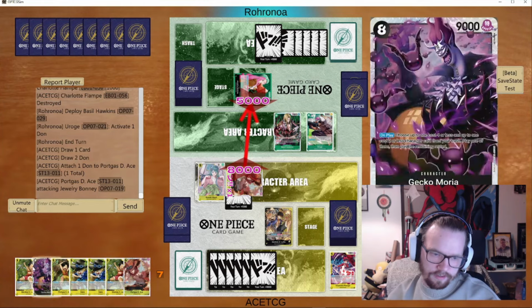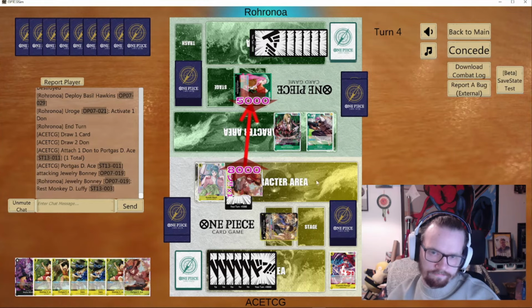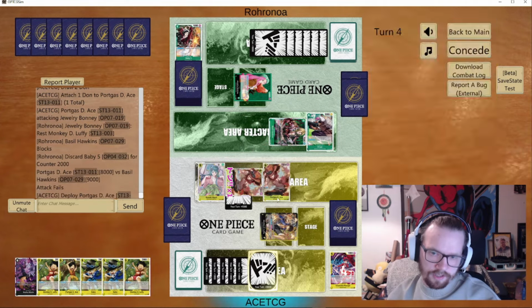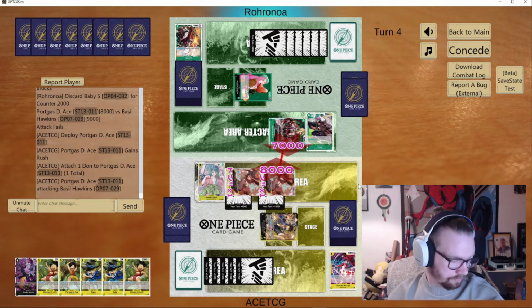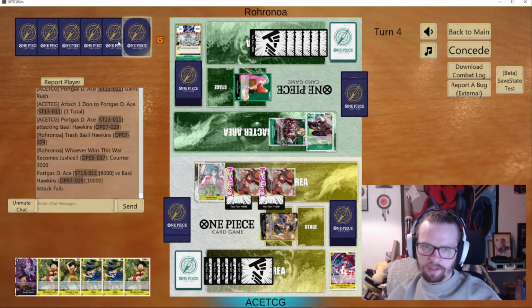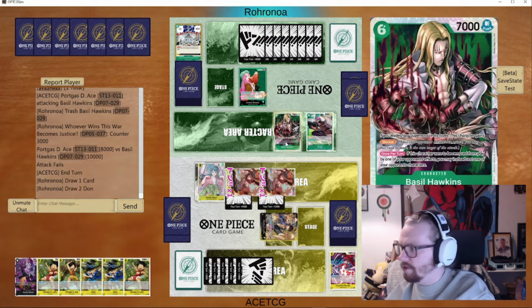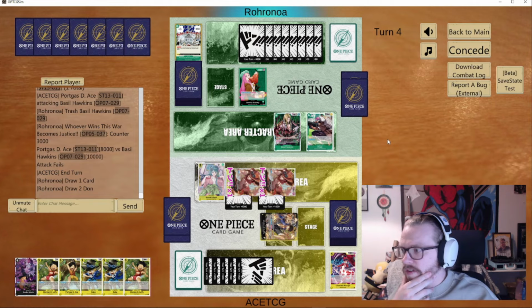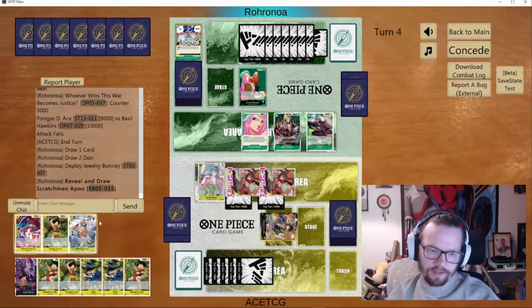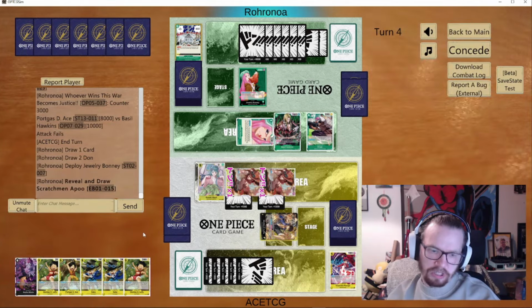I needed a Luffy. Pop 2K. Let's force another 2K. Their counter in their hand's probably low because they just used the zero cost on a Hawkins for a 2K counter. So it might actually be okay. There's a bunny. We can Gecko Moria for Garp, Flampe, maybe?